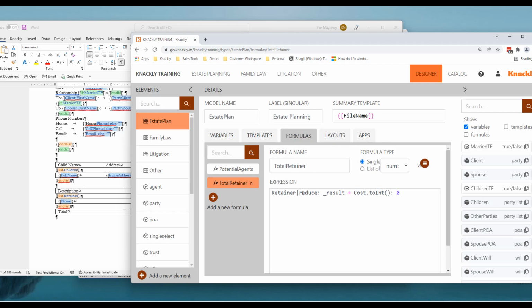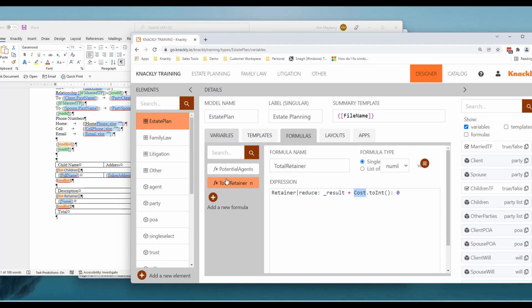So the next step is to do result. This is pretty much like using sum in Excel, and so result is going to keep adding it over and over again, plus cost.